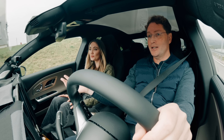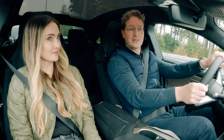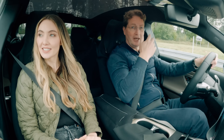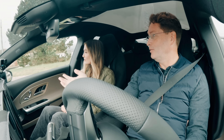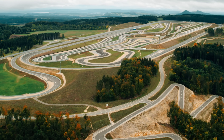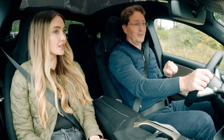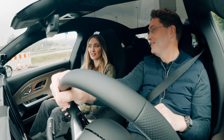Ola, where are we? We're in Immendingen — a small town about an hour south of Stuttgart. This is the test track for Mercedes-Benz. It's probably the best test track in the world. We have this huge area to create and recreate roads — pretty much any road condition you can think of. You can go off-road here, city driving here, high speed here. You can do handling maneuvers almost on a small racetrack. This is the place where these cars go through thousands and thousands of kilometers of harsh testing before we launch them.